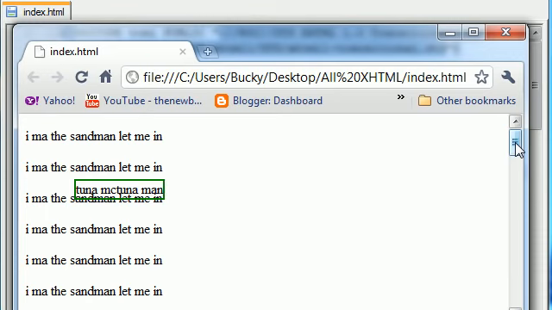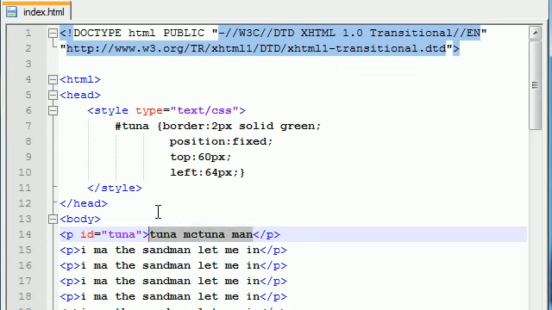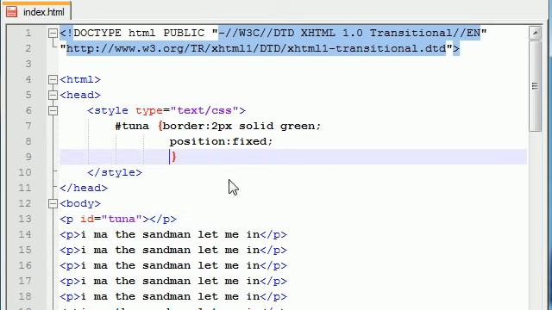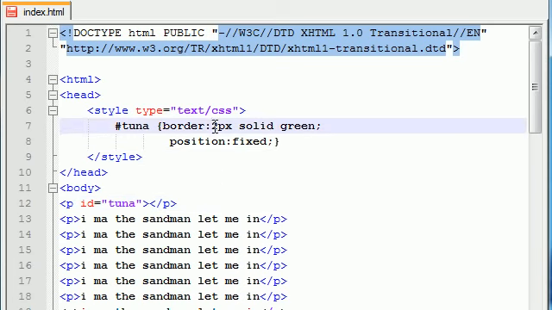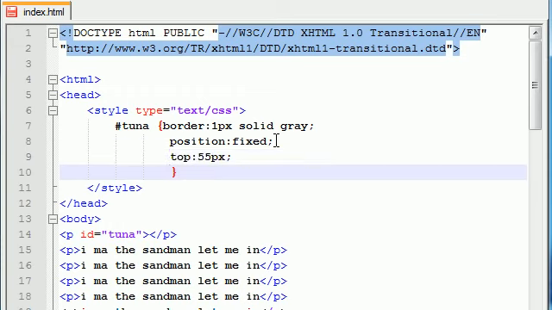So anyways, I just wanted to go over it because I thought it was appropriate. That's the difference between absolute and fixed. It's one difference, but it's a big difference. So I guess if you wanted to be a real idiot, then you could do something like this. Go ahead and delete that, and then just go ahead and write fixed border and write like 1 pixel solid gray, and I got an idea. For the top, let's put it like 55 pixels, and for the left, let's put like 290 pixels.